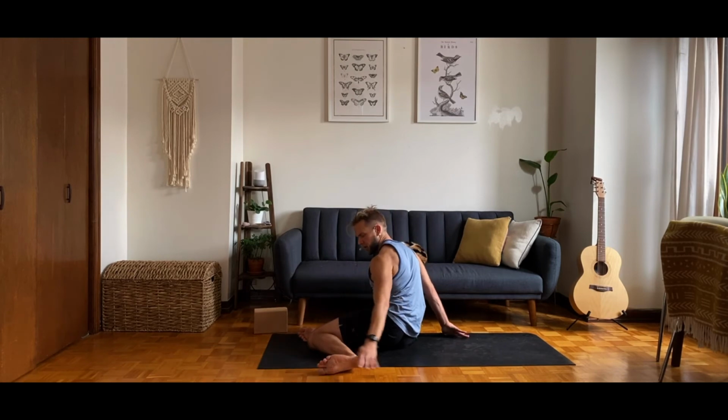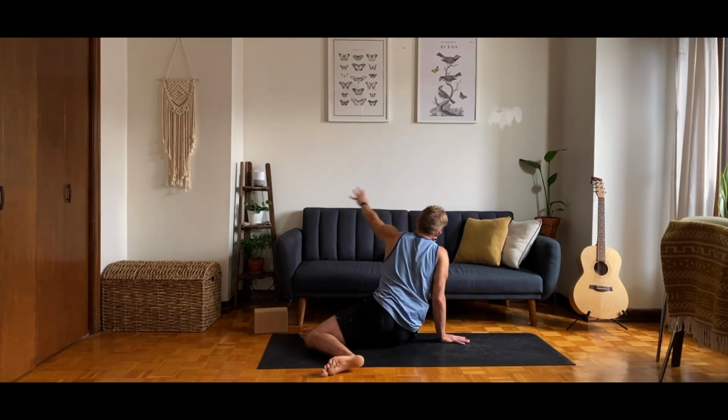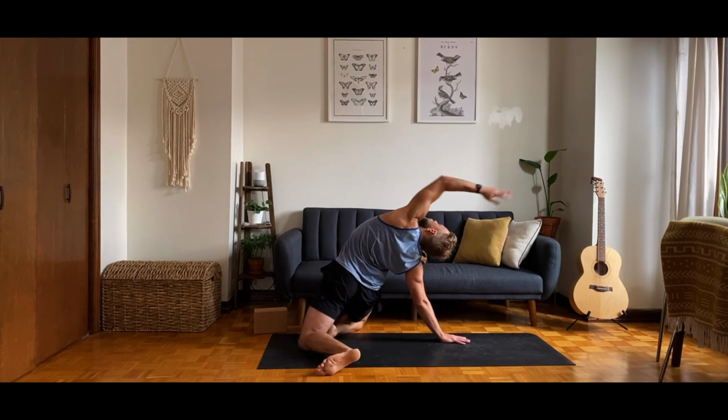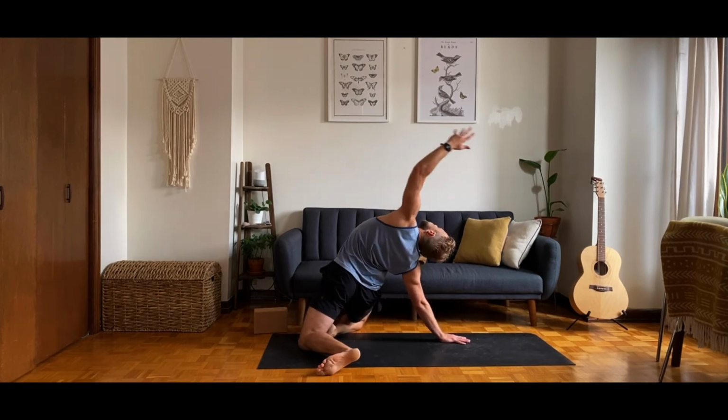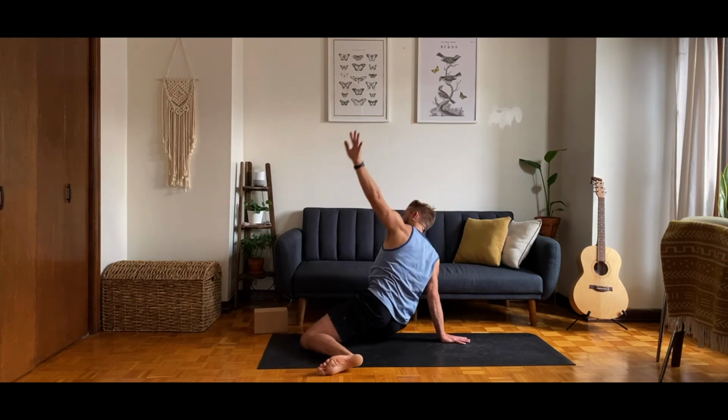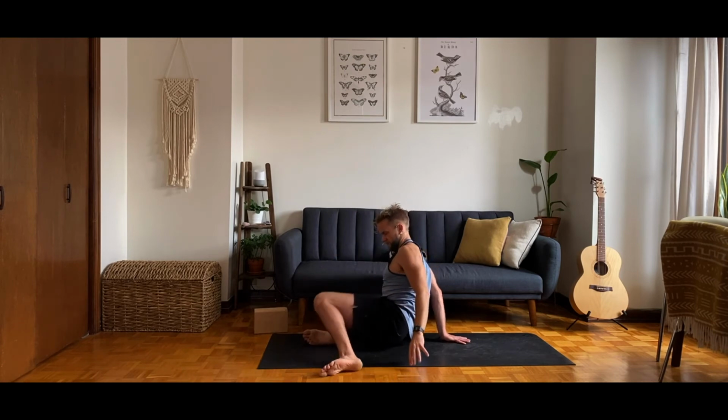And we'll hold the next one. So lifting the hips, push into that right hand, strong through the right side of the abdomen. You could be lengthening up the left side as an option. And breathe. And long exhale, slowly sitting back.